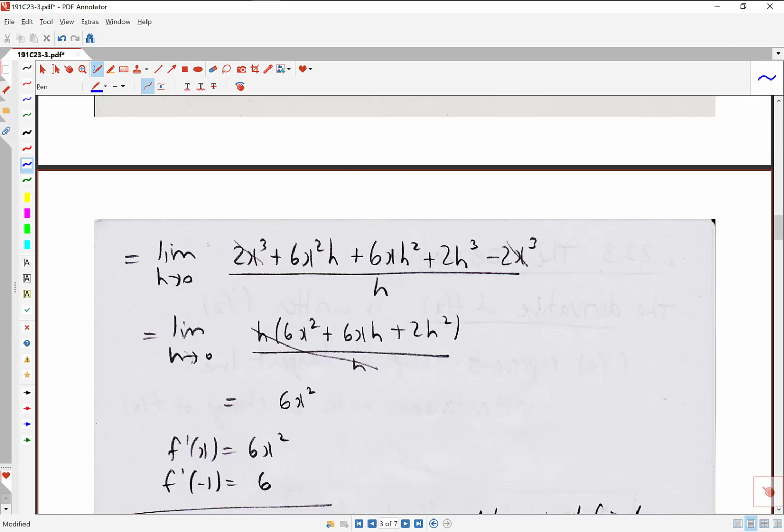Okay, so here we are. Remember that the question was actually asking us to do 2 things. So it was asking us to find f prime of x. So we've done that. We've said f prime of x is equal to 6x squared. And then once you've got that formula, then you can plug in any specific x value if you want to get the slope of the tangent line at that specific point. So for example, if we sub in x equal -1, we get positive 6. Okay, so that's telling us the slope of the tangent line to the curve y equal f of x, and it's also giving us a sense of the rate of change of our function.